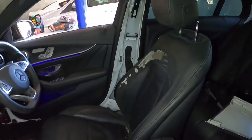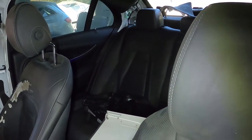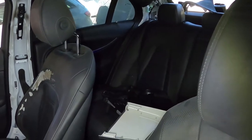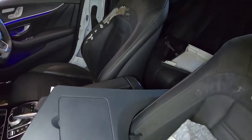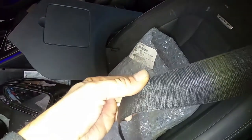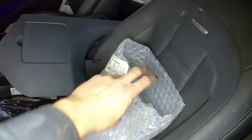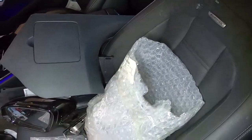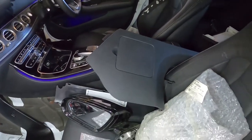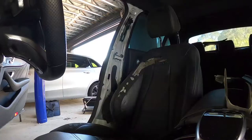So you can see over there on the driver's side that the seatbelt is out, and also on the rear driver's side it has been removed. I've sent them away and they've already been repaired. Basically they just replaced the cloth here that was a bit melted, like I showed in the first video. So here they are. What we're going to do is get those back in, get a few bits of trim back on, and then I'd like to look at clearing some codes and see what we end up with.